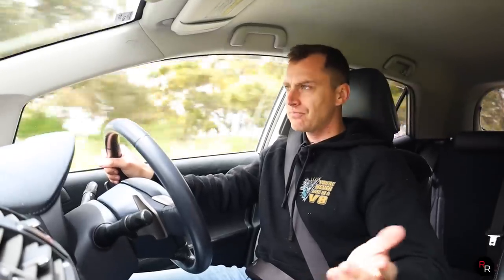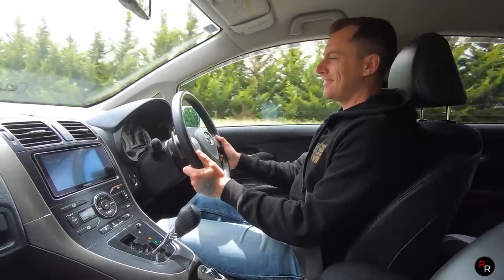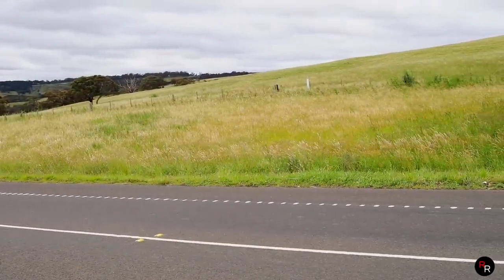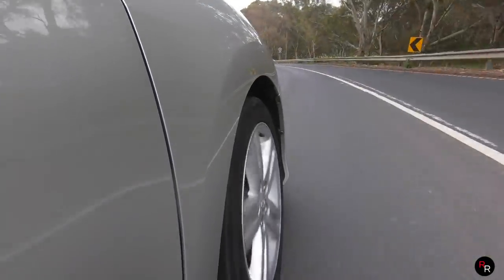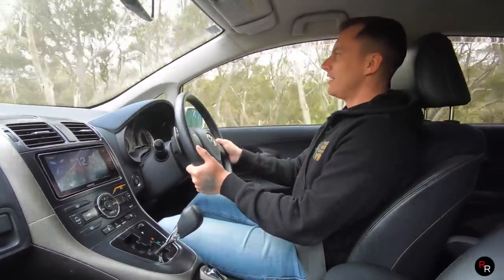And then obviously we can put it into sport mode. The revs climb a little bit, and again we've got the paddle shifters here. Red lines at just about 6,500 RPM. It gets going. Not bad for a little Corolla — I tell you what, this thing moves. It's not a violent car, and I don't really feel much torque steer, to be honest, but when you start getting into that four and a half, five, five and a half thousand RPMs in this thing, it really does move.